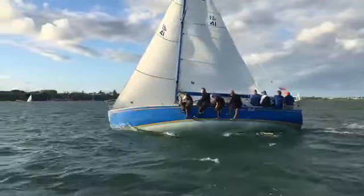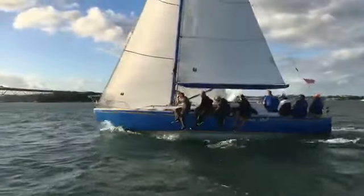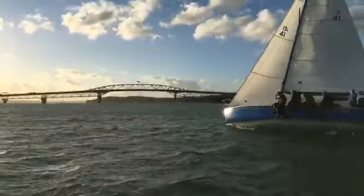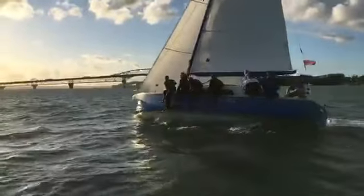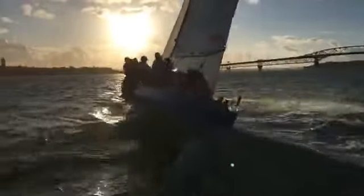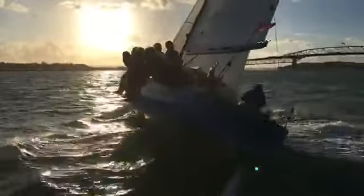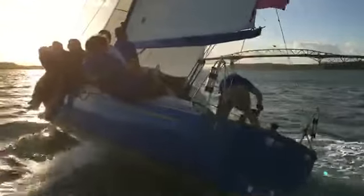So if you can get out of the current out to the left hand side and have any sniff of left hand wind shifts, then you start to lee bow that tide, the tide sweeping you up towards the top mark. Such a controversial topic, that lee bow near the tide area. Following Prince Hal here, we're getting nice and close up the backside. Almost reached out and touched them.